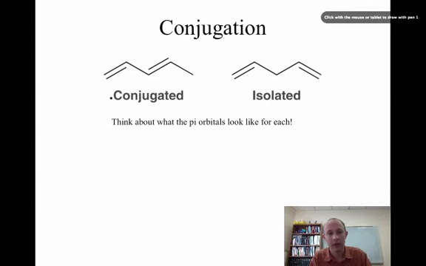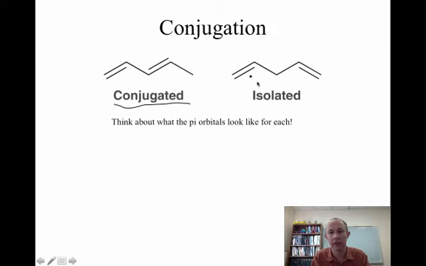We have this one, which is conjugated. We have these two alkenes are isolated. These two alkenes are conjugated. So what does it mean to be a conjugated alkene? Well, it just means that you have a carbon-carbon double bond and another carbon-carbon double bond, and they're only separated by a single bond, right? These two carbon-carbon double bonds are separated by two single bonds, or if you're separated by two or more single bonds, you're not conjugated.